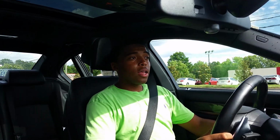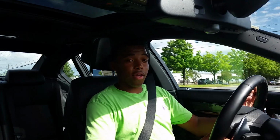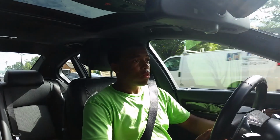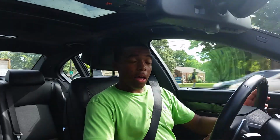Now, the road I'm driving on right now is currently not the smoothest, but this car is handling very well. The suspension setup on this car is basically soaking up every single bump. You really feel like you're driving on a cloud right now. This car definitely screams luxury to me. So now we're going to do a quick little bit of stabilization, and I'll tell you guys how the car feels. That was quite nice.